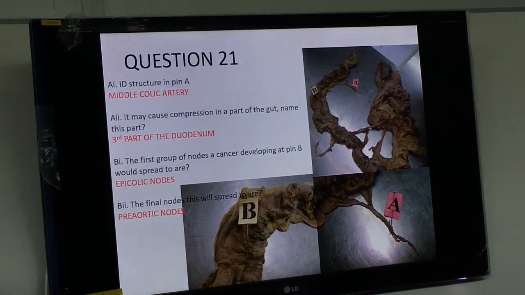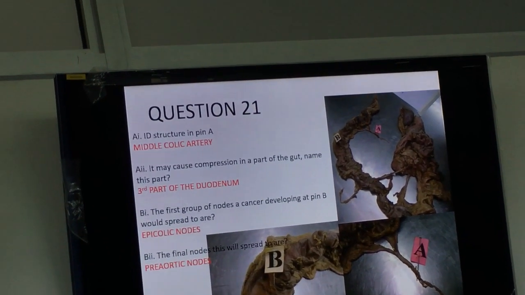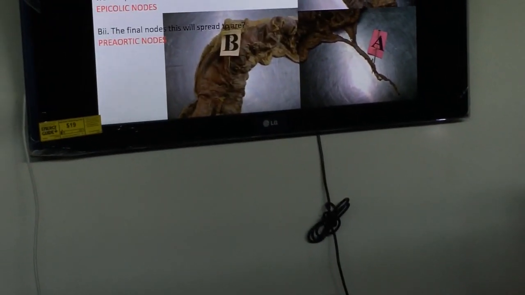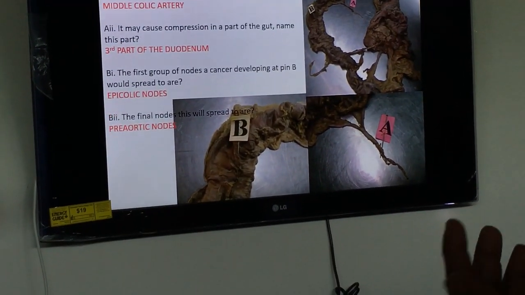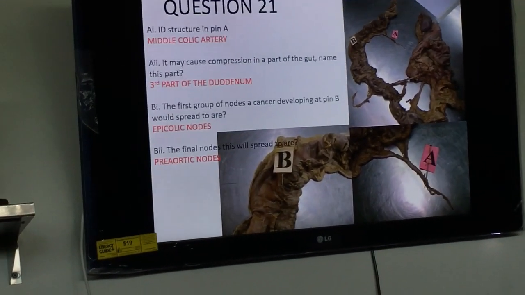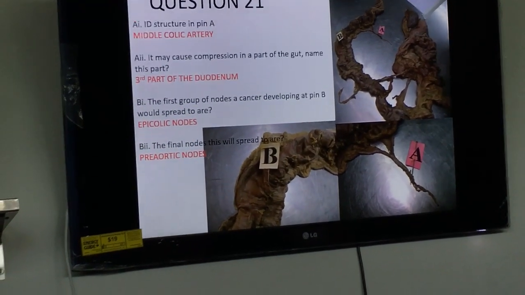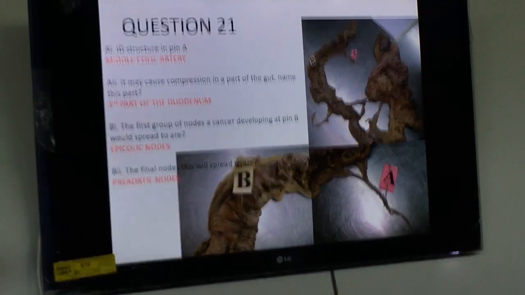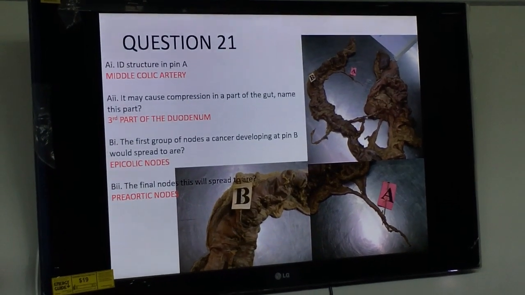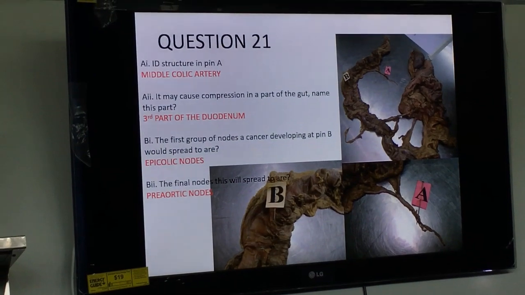So remember, which is the first one to come off the superior mesenteric? Which is the highest of the three vessels? So we have right colic, middle colic, and ileal colic, right? Which one do we have first? The middle, then right, and then ileal colic. Yeah. So all of these things you should have an idea of. You can just go in there and try to see if you can learn the thing.